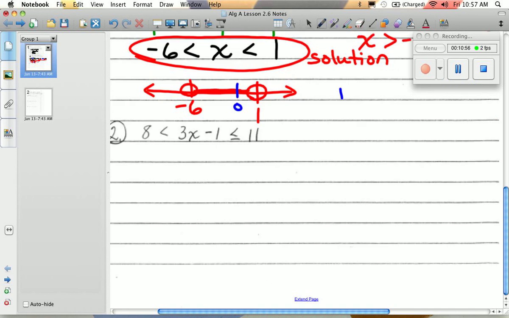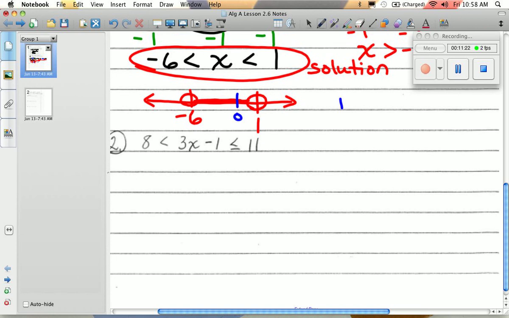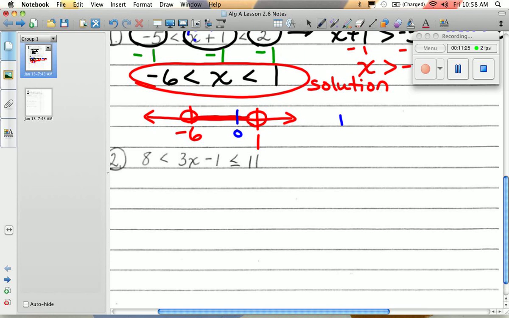Okay, let's try number 2. What do you think we should do first? Roach, you have a question. Instead of just adding the opposite, subtracting, when we have all three regions, could you just combine like terms or something like that? You can't combine like terms in this one unless they're within a region. So this 8 is its own region. It doesn't have anything to be put together with. 11's in its own region. And the middle is its own region, and they're not like terms.